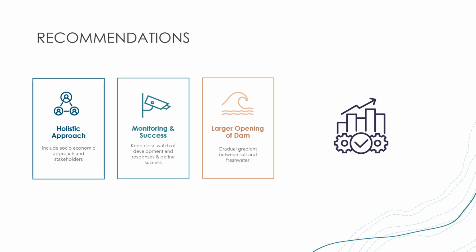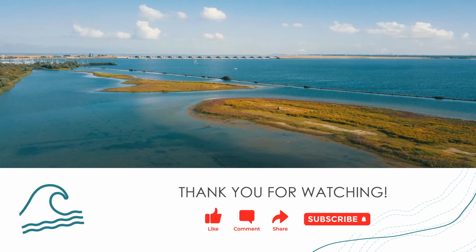Our last advice is to open the sluices more. To promote greater changes and achieve a gradual salinity gradient, it is recommended to open the sluices wider. This would facilitate the return of more species and promote habitat development. The current level of the Kier scenario is unlikely to result in desired ecological changes in the near future. So there is room for improvement. So let's reverse the tides together.